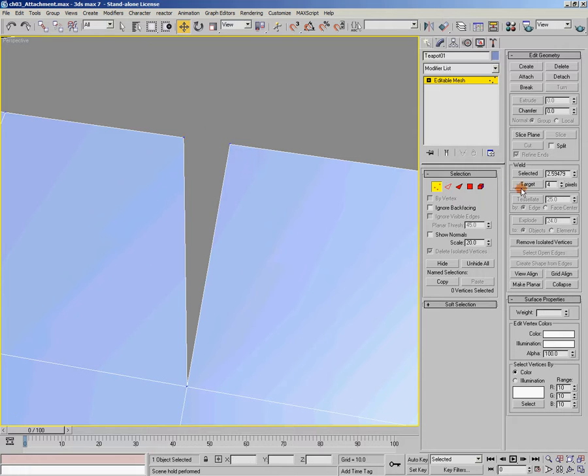The other method is to use a target. For that, we can basically say target. Now when I drag this over towards this other vertex, when it gets within a certain threshold, it should change to this target cursor. And if we let go when the cursor is active, it gets welded to that vertex there. Let me just undo that. You can also change the threshold of that range that the cursor has to be near to by using this value here, so you can make it larger. Let's say 24. Now when I get within 24 pixels of that vertex, you can see it becomes active, and then I can just let go and it gets welded to it.